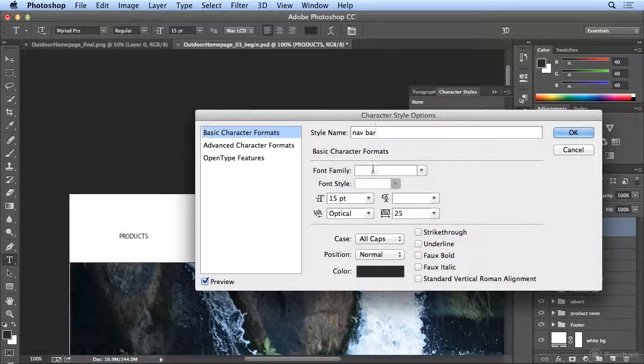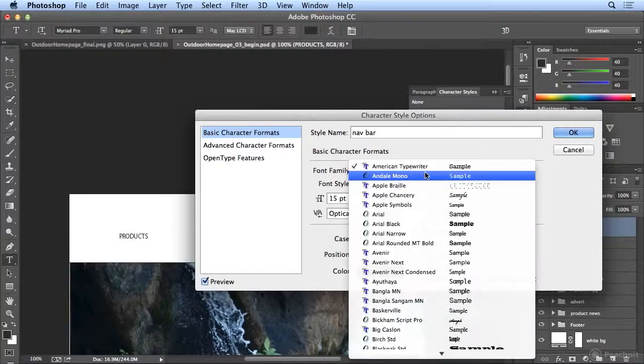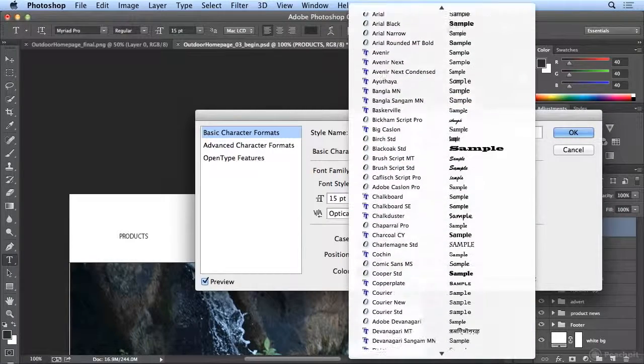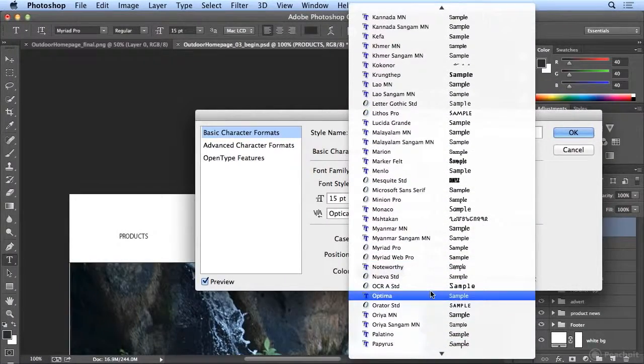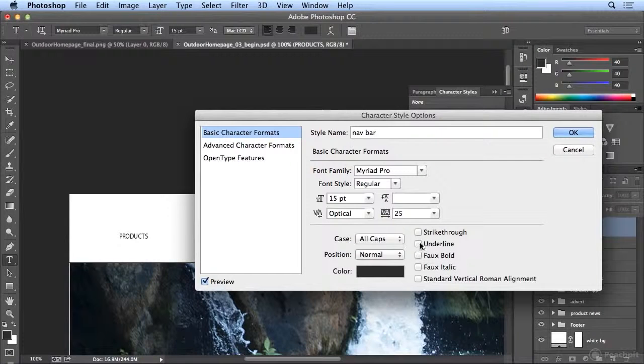It didn't detect the font family because technically I didn't change it from the default or basic font. So I'm going to select Myriad Pro to make sure it's getting specific about what I'm using. And it's on regular. It did detect the size of 15. There aren't multiple lines, so the leading isn't as important, but I'll set it on auto just to specify.